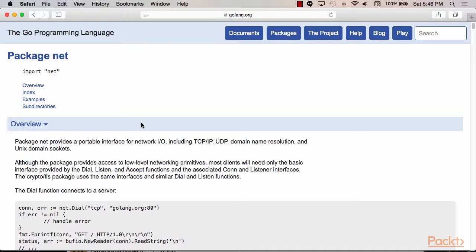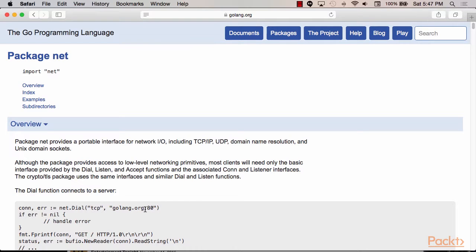So to initiate a TCP connection, we simply use net.Dial. As shown, the two arguments to net.Dial would be the protocol name, which in our case in this video would be TCP, and the address to which we're trying to connect. So the address to which we're trying to connect is in the form of a socket.